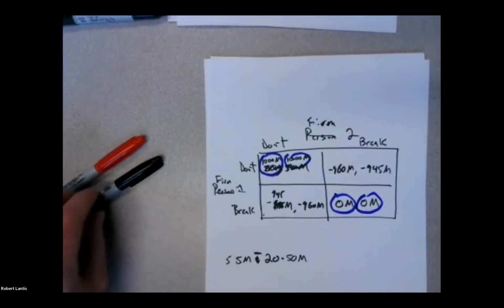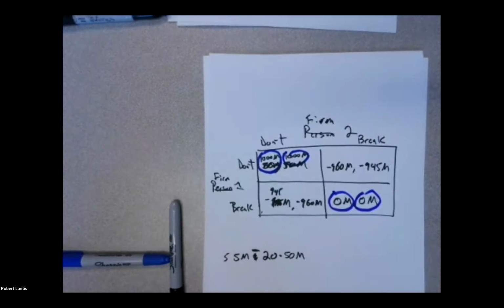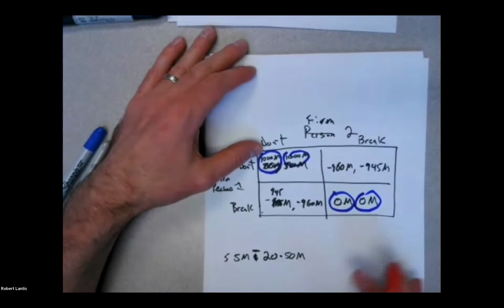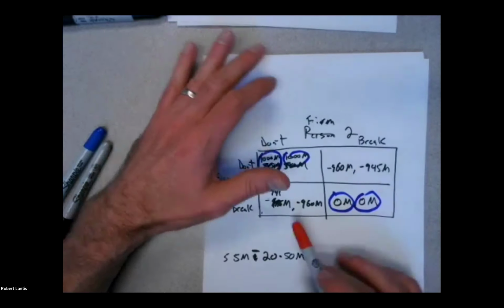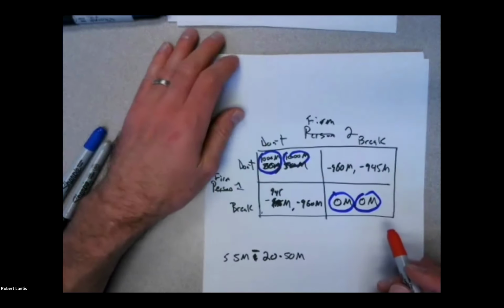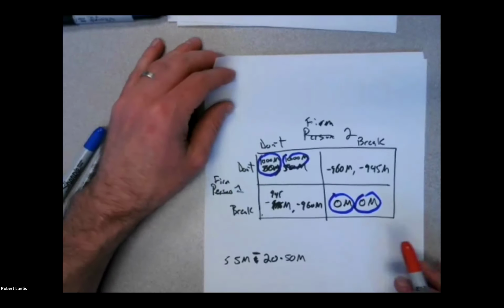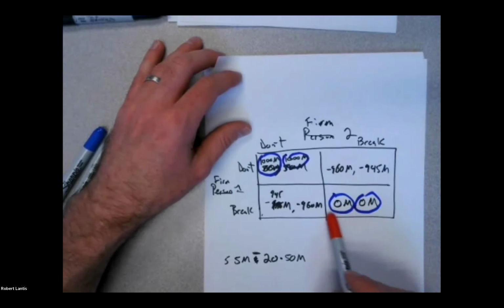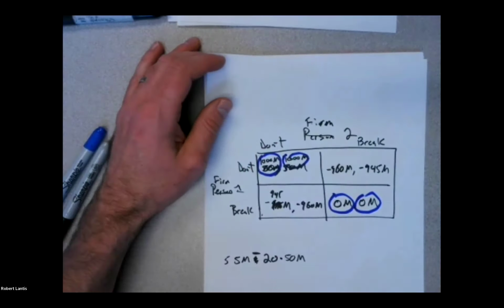So this is a weird one where we actually have two equilibria, right? If we can somehow end up in this point where we're both trusting each other, not breaking the agreement, we can continue to earn this large amount of profits over the next 20 years. Now, it's also an equilibrium that if either of us chooses to break the agreement, both of us will break it for the rest of time. So which one are we going to end up on? It's hard to say, right? So there are games where we have multiple equilibria. In fact, we'll talk about some that are a little bit different than this in just a second. But this would be somewhat of a model that suggests that maybe one of the equilibria is that firms cooperate and don't break the agreements that they agree to.